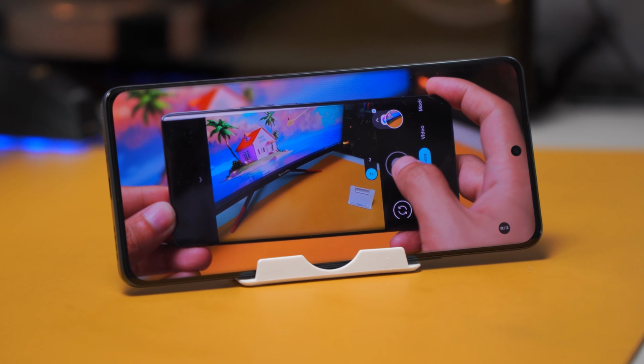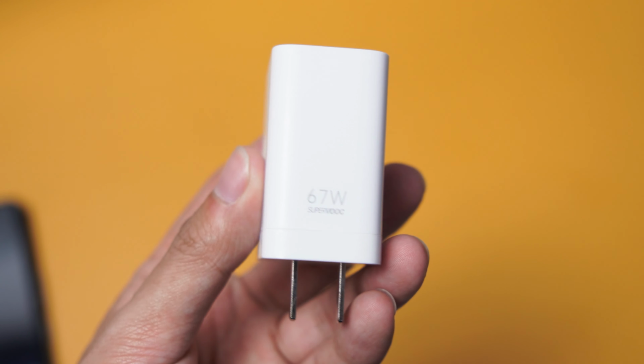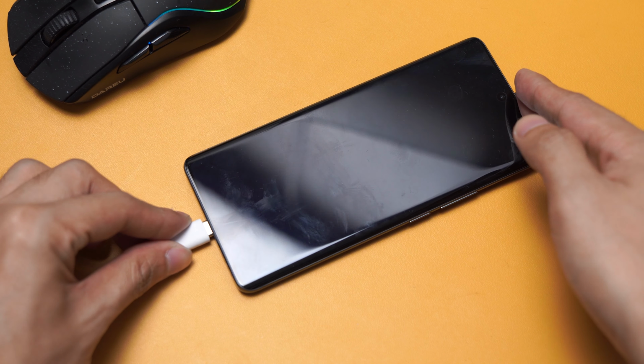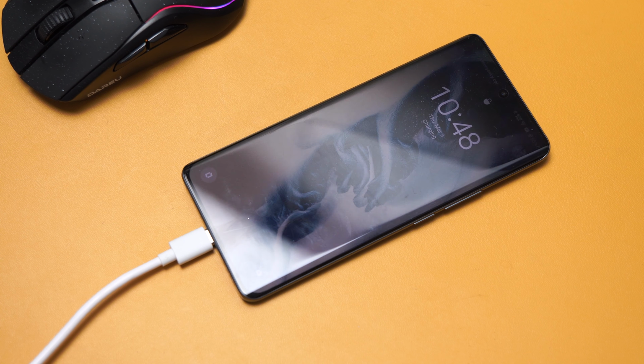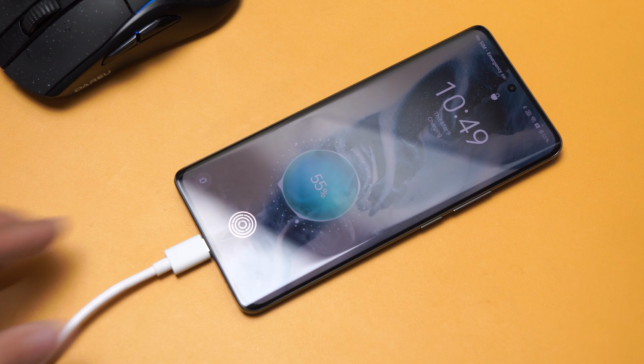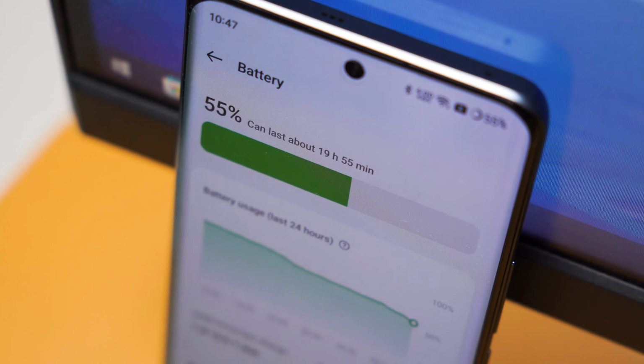But really, the only thing that stayed here is the Dimensity 920 5G chip, the 16-megapixel selfie camera, and the 60-watt fast charging, which is actually a bit faster, now rated at 67 watts. And speaking of the charger, this is one of, if not the fastest 67 watts phones I've ever tested by far. Realme lets this phone go from empty to full in just 40 minutes. With other 67 watt phones from other brands, they still require 60 to 65 minutes, but here it's below 15 minutes and you're good to go. And this is a 5000 mAh cell even, which is crazy.